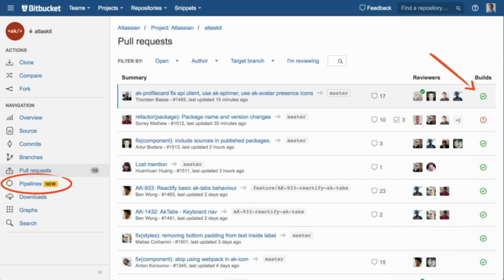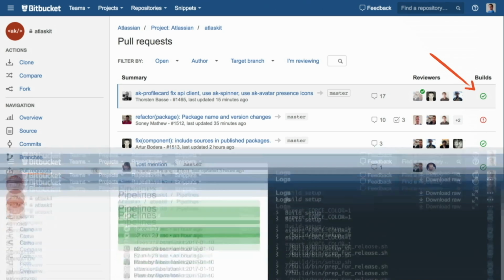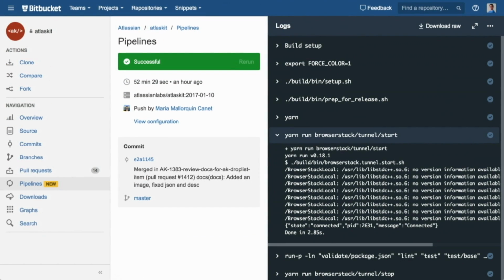Now, we built CI/CD in Bitbucket as pipelines because we wanted to help teams with Bitbucket with their DevOps tool chains. We wanted to make it ridiculously simple to start getting your code tested and deployed in an easy manner. And basically, it's integrated right into the Bitbucket UX, so you can see all your build results on pull requests and branches, and actually inspect your logs and jump back and forth between source and builds really easily. Now, it turns out that Git aliases are a really cool way to interact with CI and CD servers.